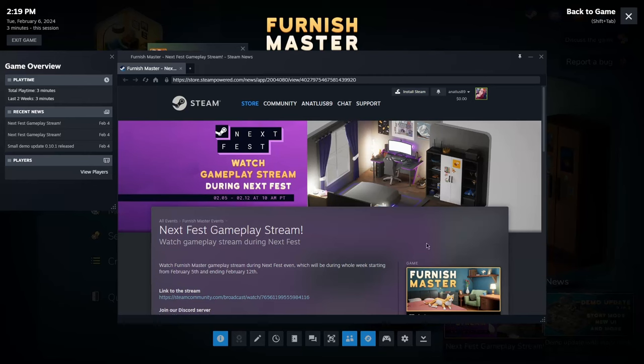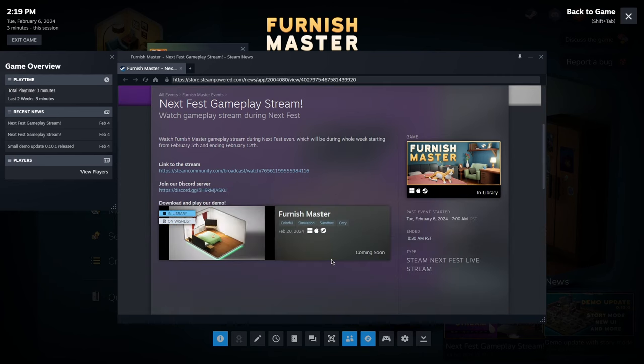All right, we are going to check out Furnish Master. This is a Next Fest demo. It comes out February 20th, and I've been following it on Twitter a little bit, and it just looks super satisfying to play, so I was very interested in it.